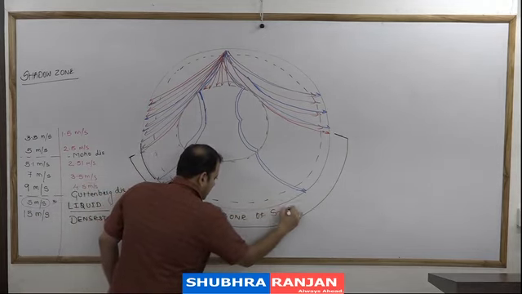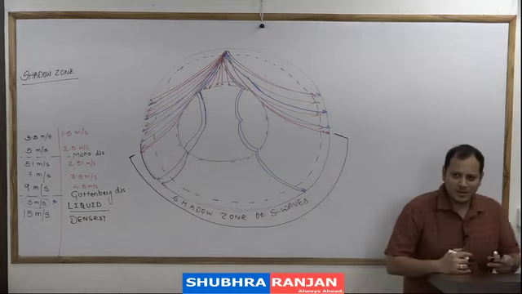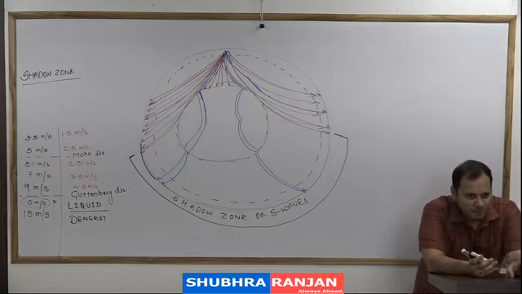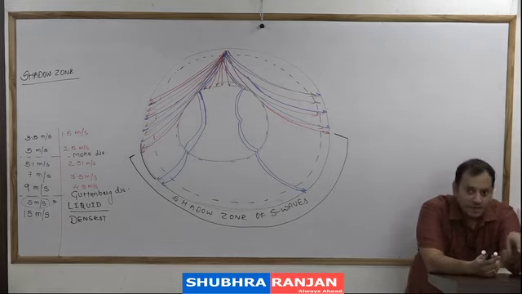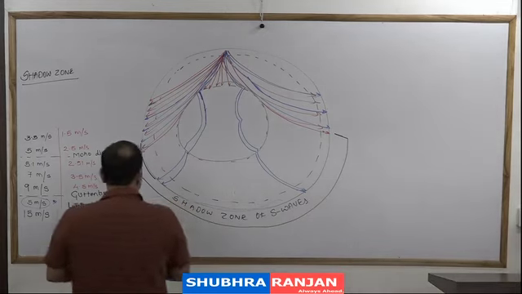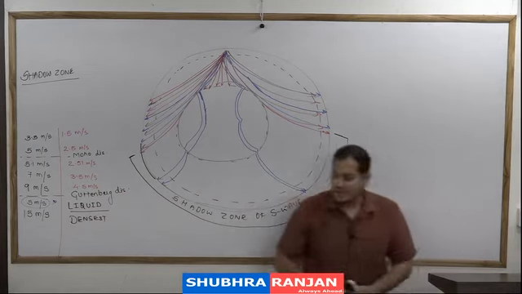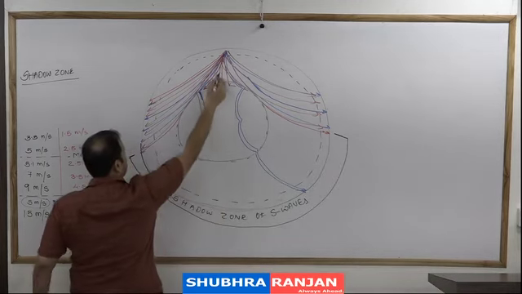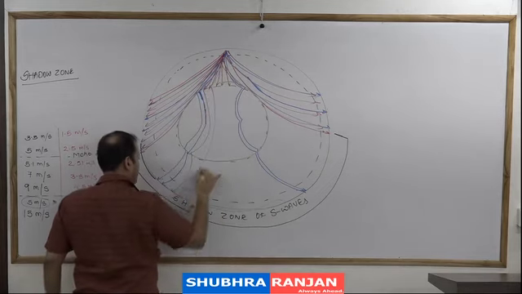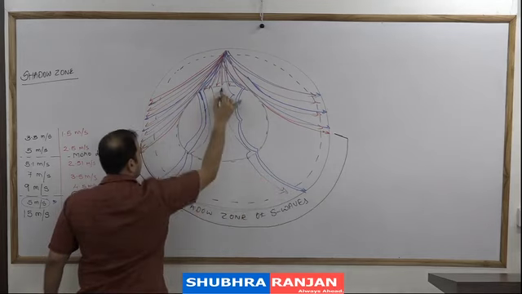और अभी आपको समझ में आएगा why surface waves are not generated at all the places. क्यों? क्योंकि surface waves to be generated, there has to be interaction of P waves and S waves both with the surface rocks. यहाँ पे क्या है? यहाँ पे you can see in this entire zone क्या होगा? S waves will not be there, and therefore यहाँ पे the surface waves will not be generated. There will be P waves in this region, but there won't be any kind of S waves in this region.